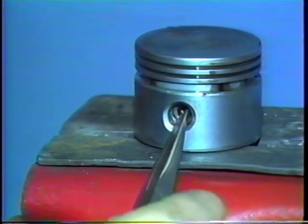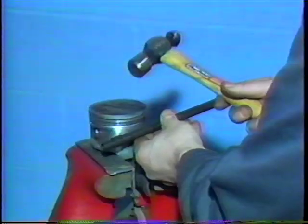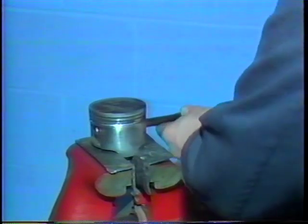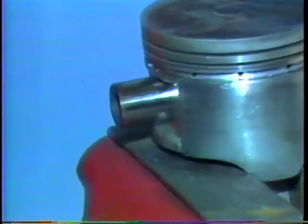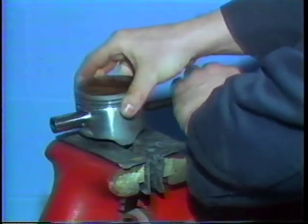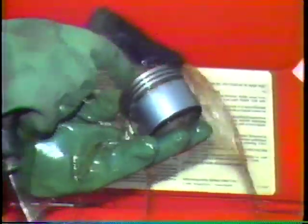To remove the piston pin, use the appropriate size driver and light blows to push the pin out of the rod and piston boss. This will let you lift the piston off the connecting rod. If the piston checks out okay, wash it in solvent to ready it for reassembly.